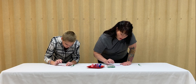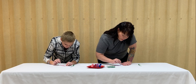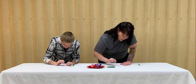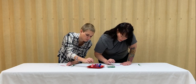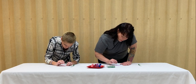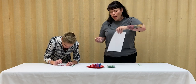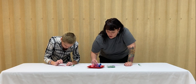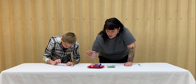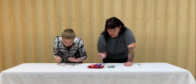Okay, I've about got my first one filled in. I'm getting there. You getting there? Yeah. All right, so there's my first lilac. As you can see, I'm gonna go ahead and add a little bit of the darker color. I'm using probably the more mauve color, the color Casey just had.